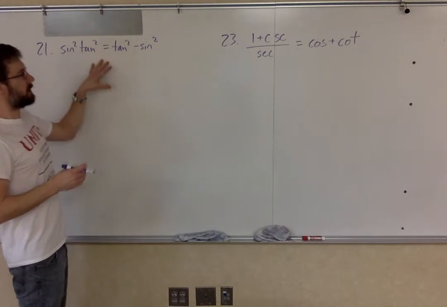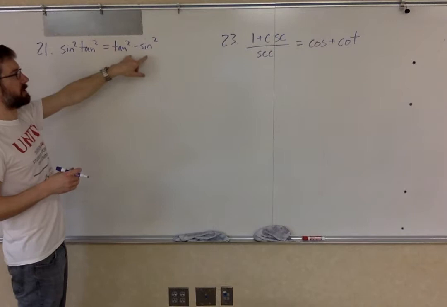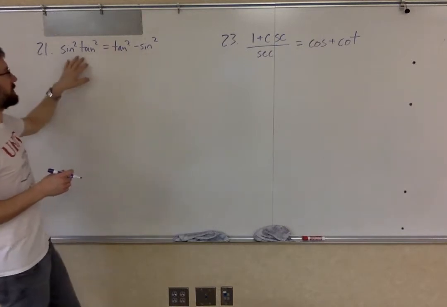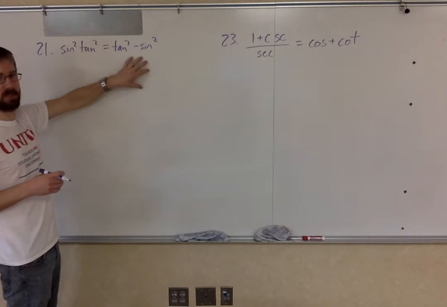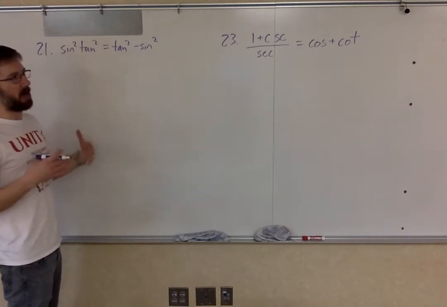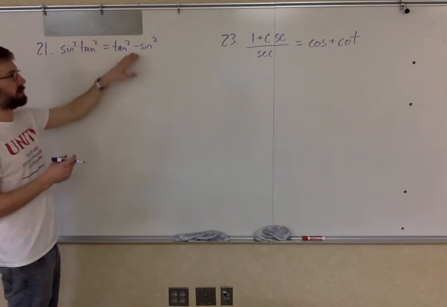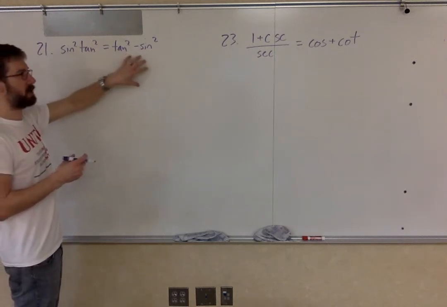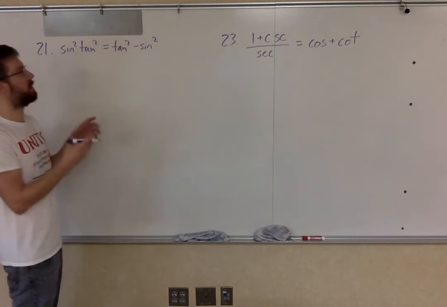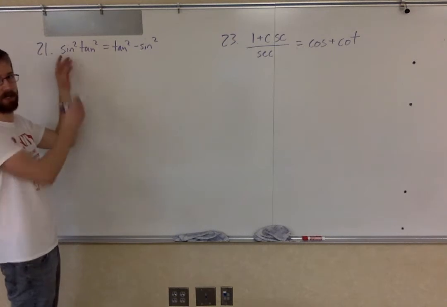All right, so looking at this, I've got sine and tangent on both sides. One of them is a difference. One of them is a product. I'm going to focus mostly on the difference because, again, I think it's easier to work on the more complicated side and make it simpler. And if it's two terms, making these into fractions and combining the fractions so it's one term is going to be easier to get it to look like this than to go the other way to try to split this apart.